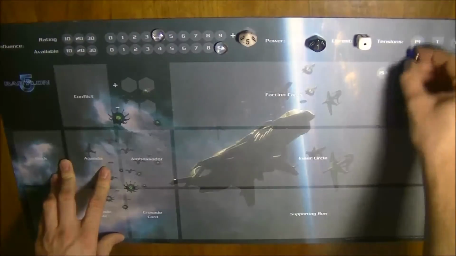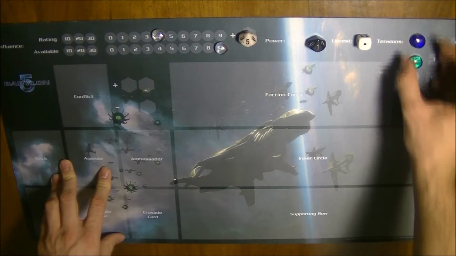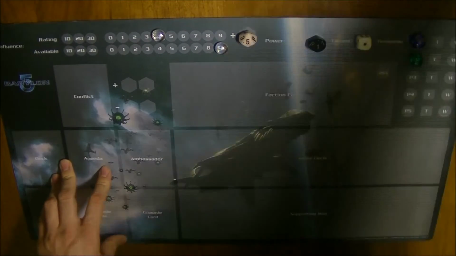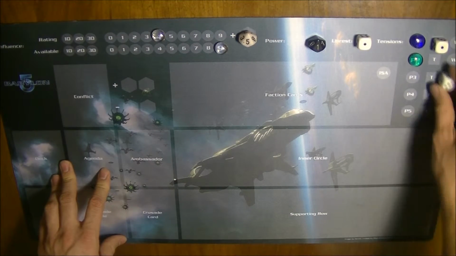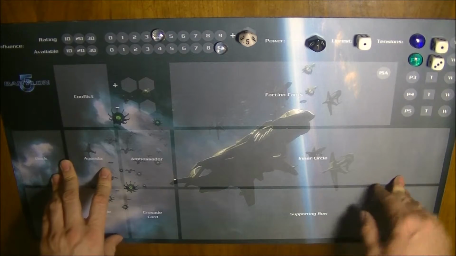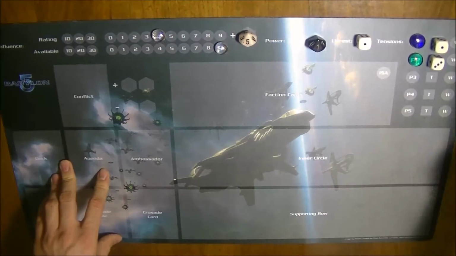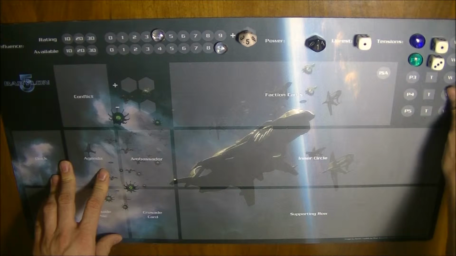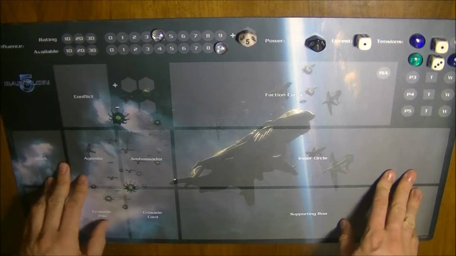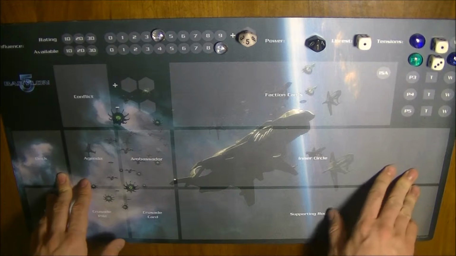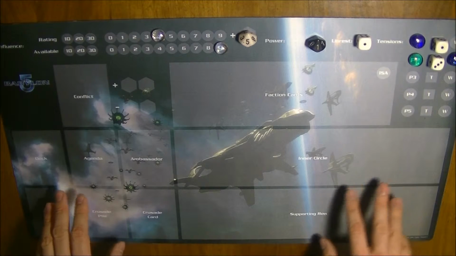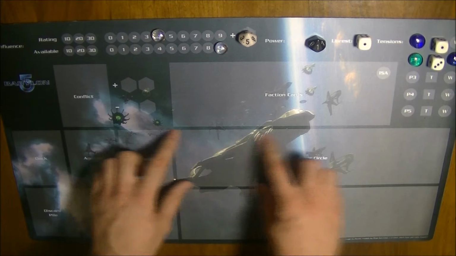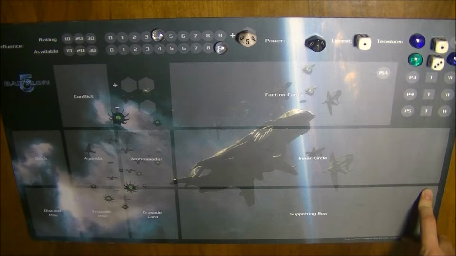I mark my players with tokens of different colors, so I can remember which one is which, and tensions are also between 1 and 5, so I'm using another d6 die to track those. If there is a war state between our two races, I'm using a little token to mark that there is a war between us. The area here is divided between an inner circle and the supporting row. I'll talk about what they mean in a second.